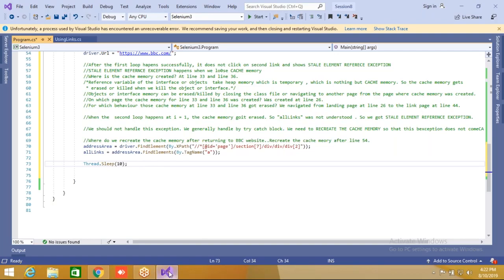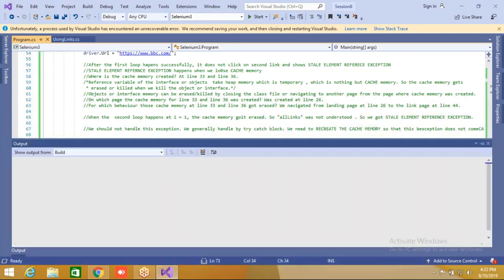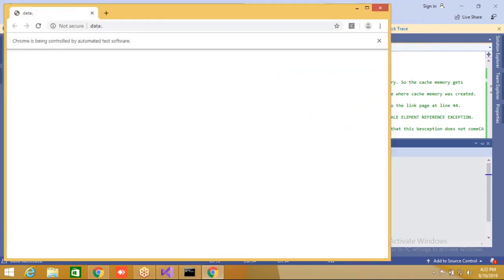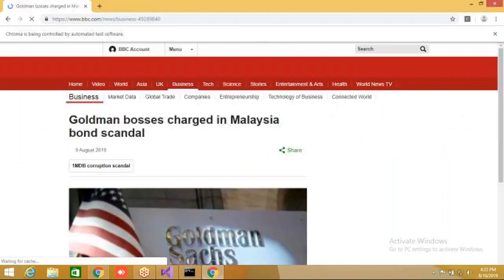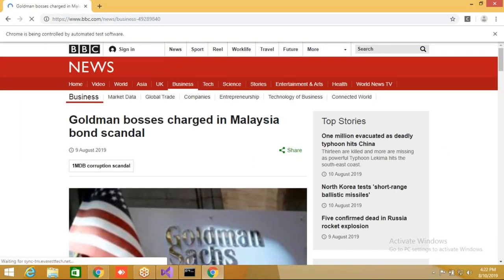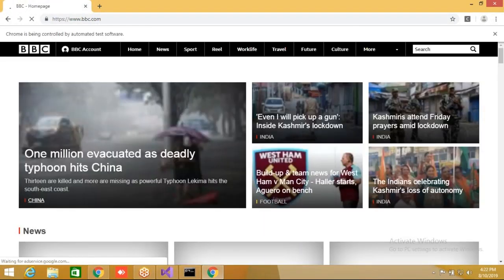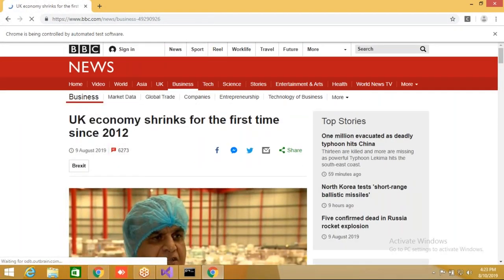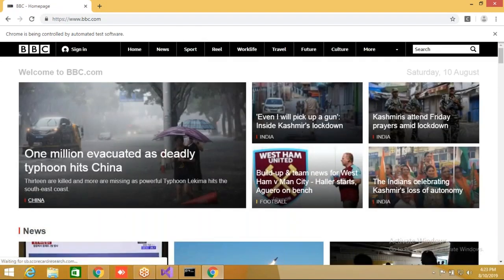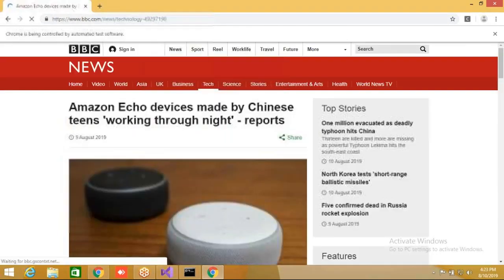So now you can run this. Now you will see that it clicks on the second, third, fourth, fifth link, whatever links are present. Here's the third link.